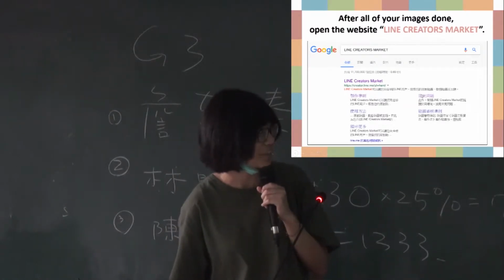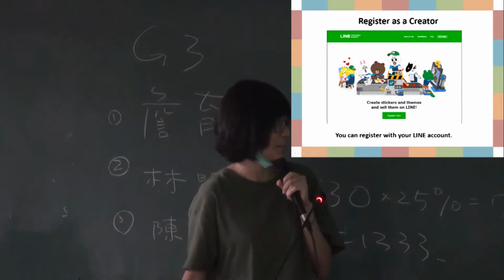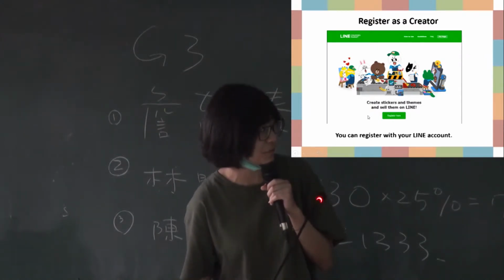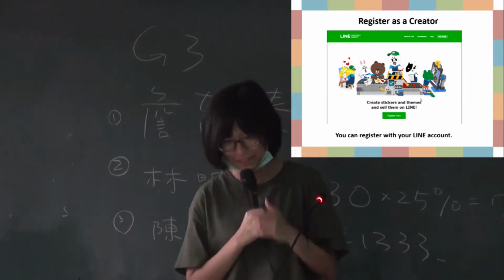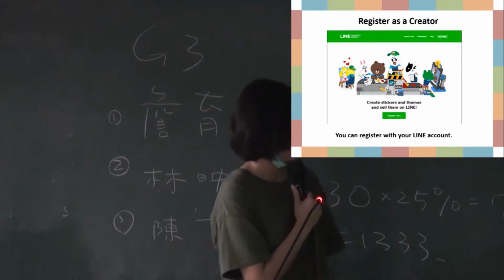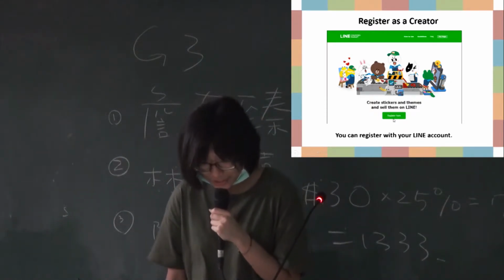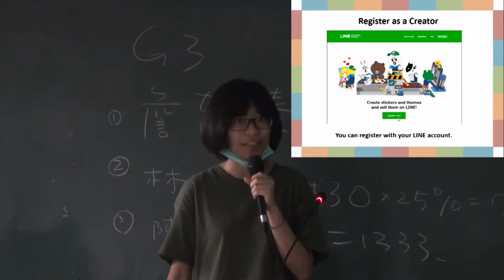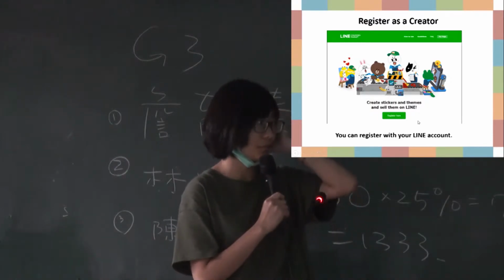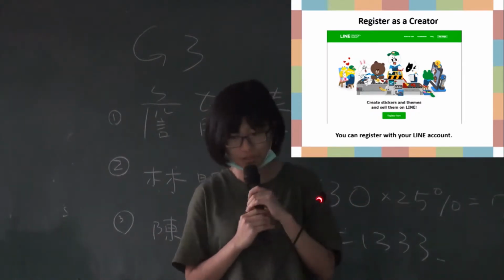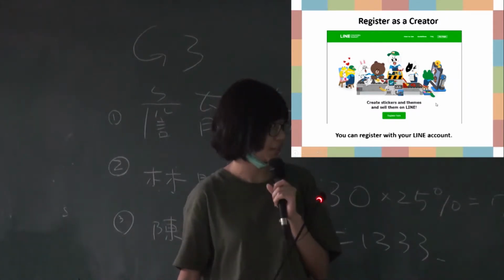Okay, and it looks like this. I use the English website for English class, but maybe your website is in Chinese, and you can press this button, register here. And I think everyone has a LINE account, so you don't need to register for a new account. You can just sign in with your LINE account.